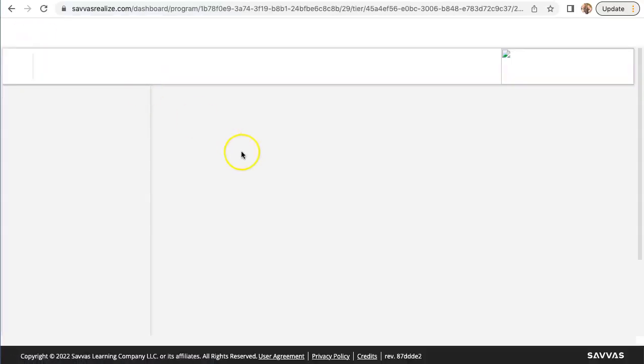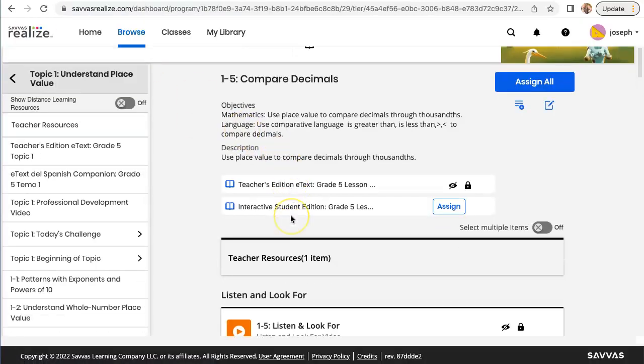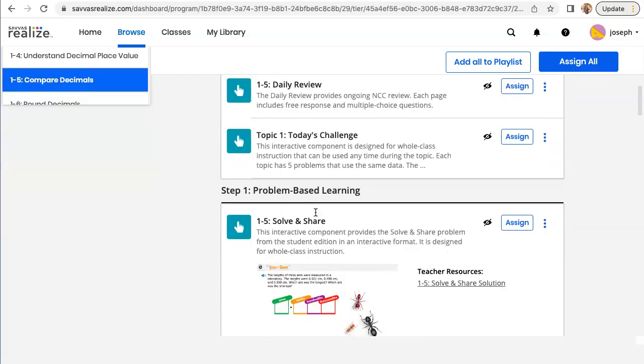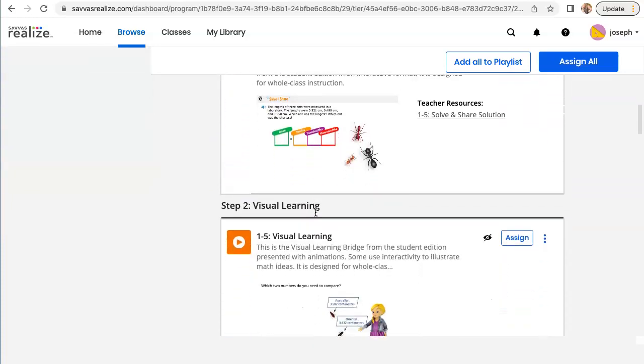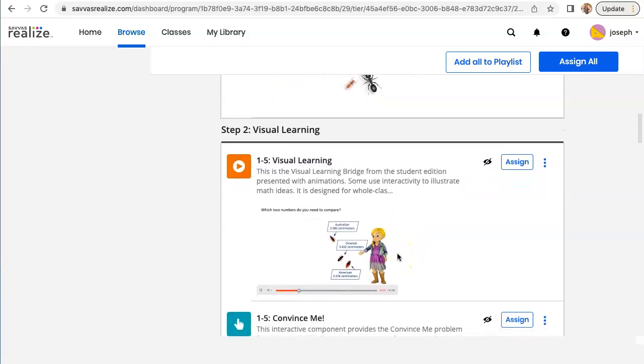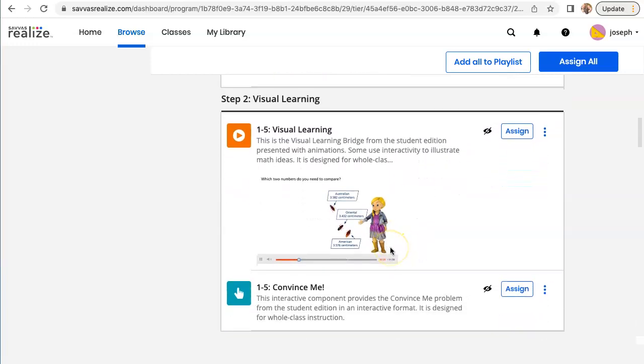If I'm still looking for things to add to my lesson to make it the best it could be, oh, and daily review is a great bell work activity. Students can come in your classroom, they can grab a pencil and that paper off your desk, sit down and get right to work. It's a really good way to start your day. Some other things I can add is I could show them the visual learning video. That's going to be for every lesson.